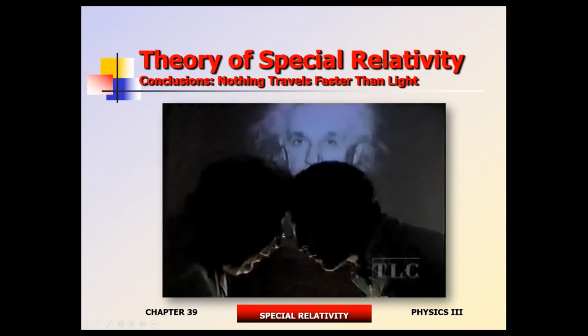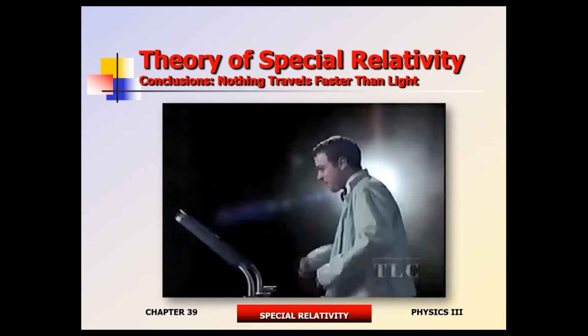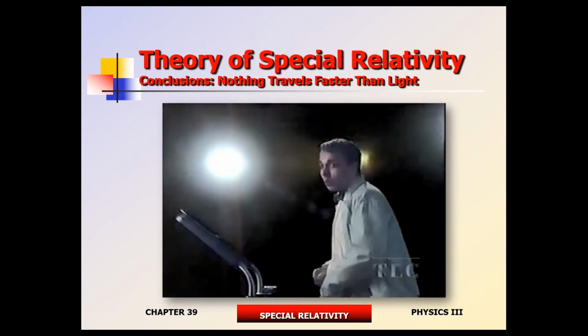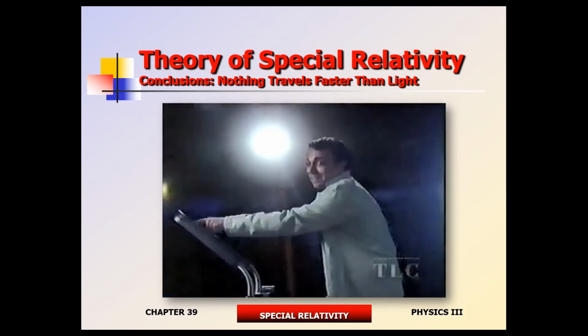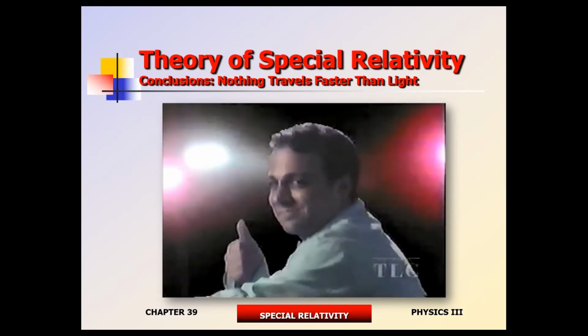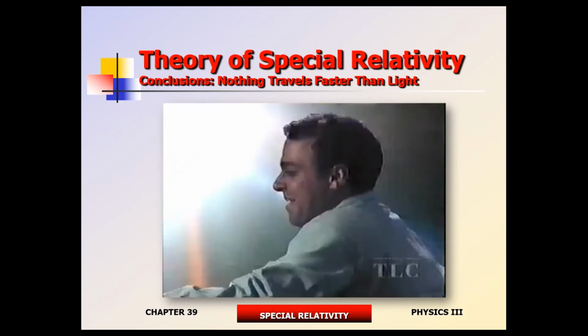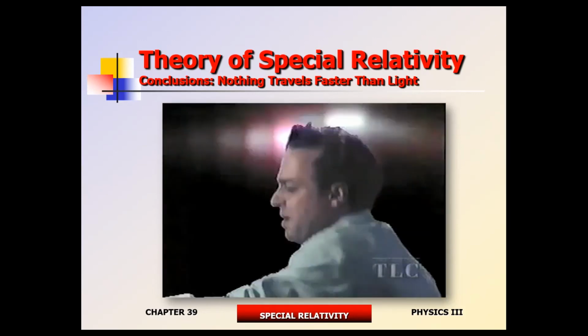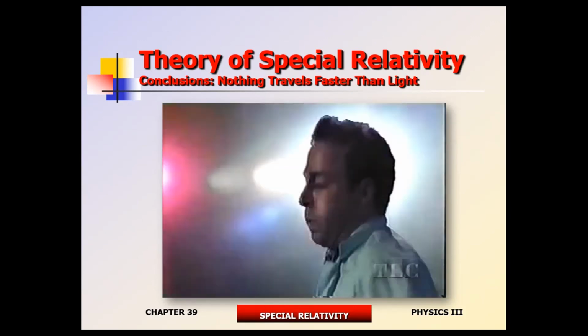Nothing can travel faster than light. Why, you may ask? The special theory of relativity says that as you approach the speed of light, your width flattens to become infinitesimal. If you broke the speed limit, your mass would be infinite, and that's impossible. And you would need infinite energy. And in the whole universe, there's not infinite energy.